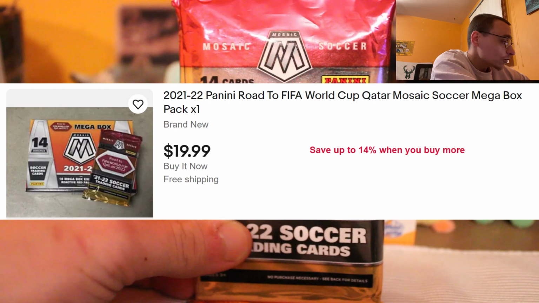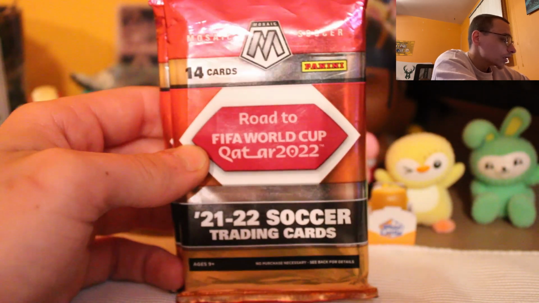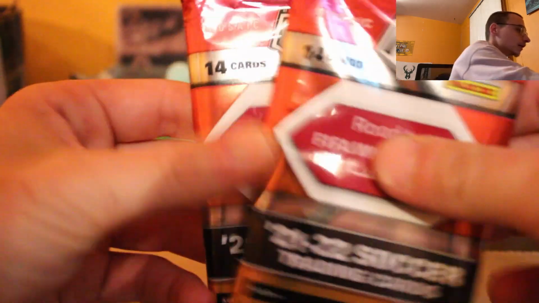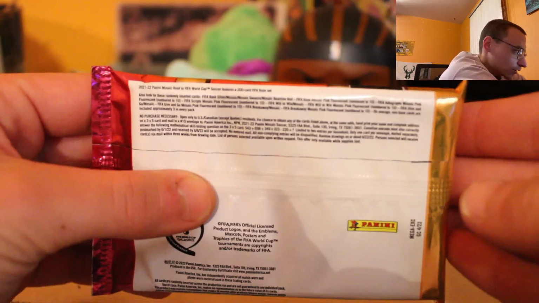Road to FIFA World Cup Qatar 2022. We got the 21-22 Soccer Trading Card by Panini. We got two of these. We're going to see what they're about. I believe there are the odds on everything. If y'all can see it, I believe the reactive reds and the fluorescent pinks are the hits in these. So we're going to see what we get. Hopefully we can pull some of these.